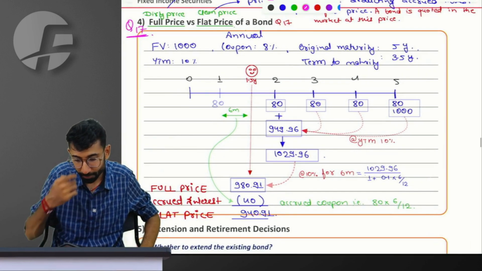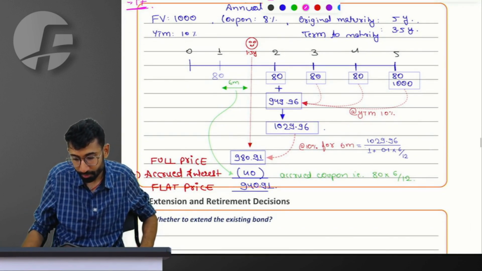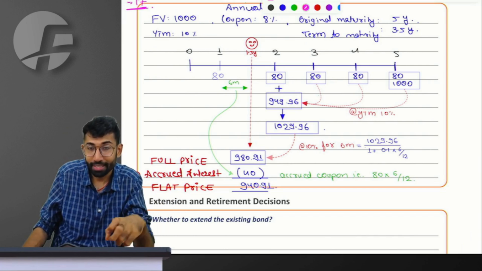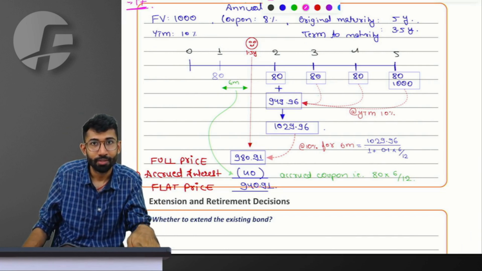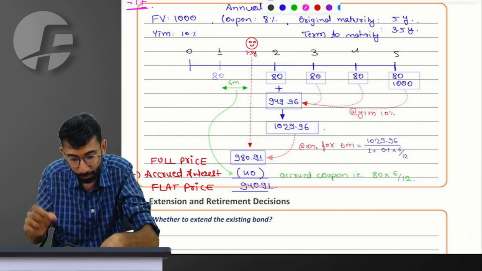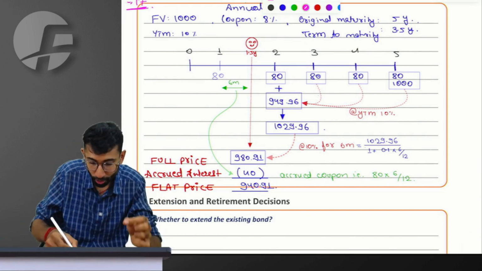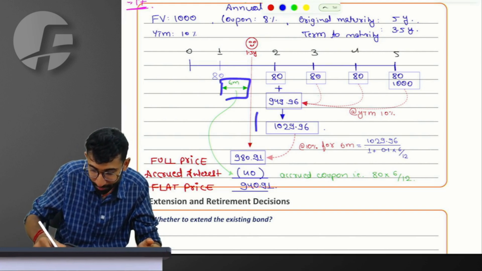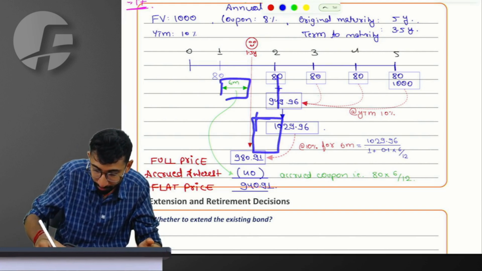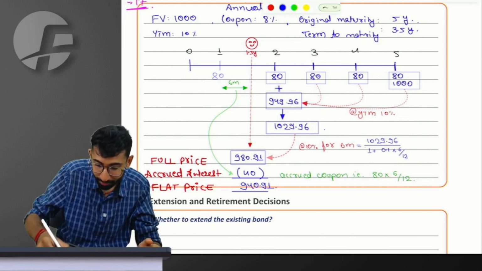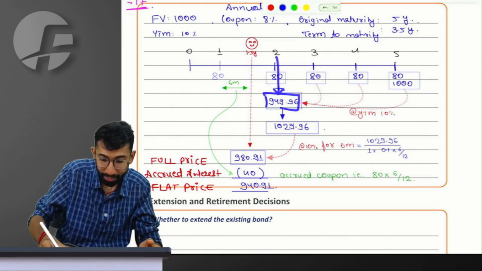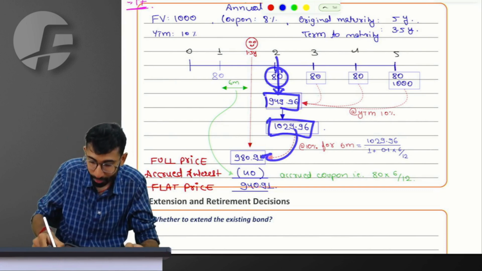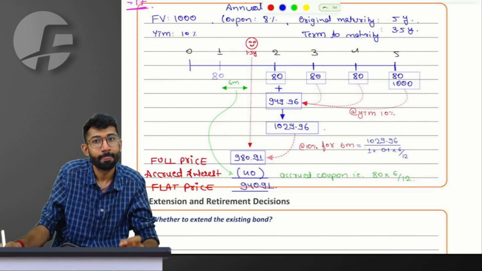Isn't this concept, I don't know if it is looking easy to you. Are you finding the concept easy now? If yes, that is specifically because of your imagination on the timeline that, okay, this is the coupon amount, this is the further discounting period, this is one shot discounting period, this cash flow stands at the end of second year, additional cash flow of 80, total again at the end of second year, further discounted for 6 months, right?